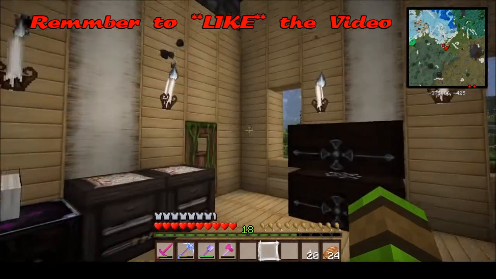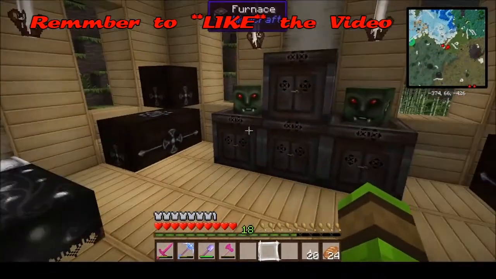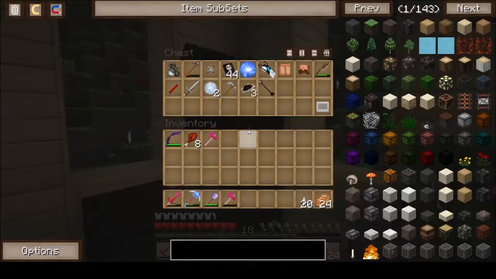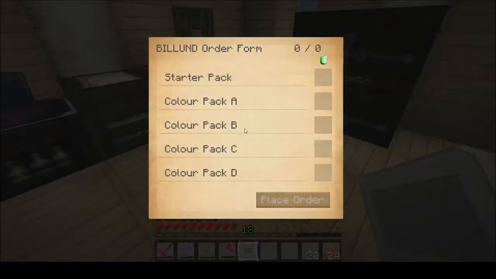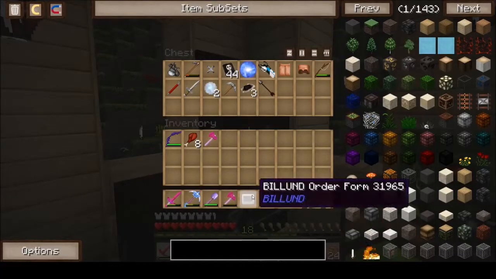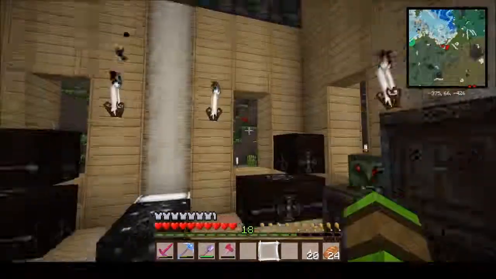Today's episode, well, first off, I want to know if someone can help me out actually. Been busy off camera, and I'll show you that in a minute, but I ended up finding this order form and I killed a zombie and it dropped it, and I have no idea what it is. I know I can look it up on the wiki and I probably will end up doing that, but if someone could let me know what this thing is, I'd much appreciate it. But anyway, let's get started with today's episode.